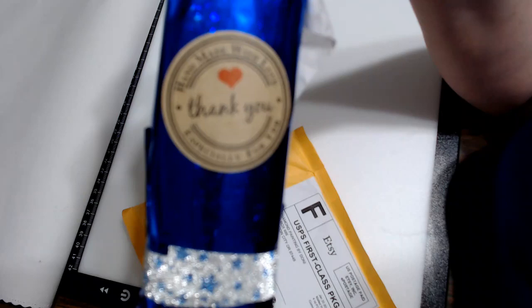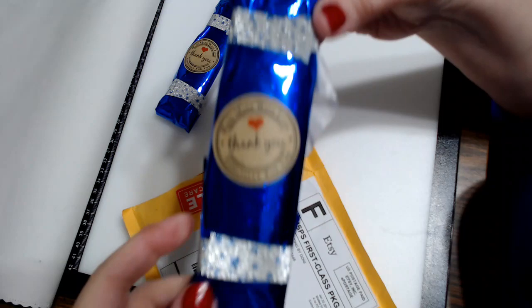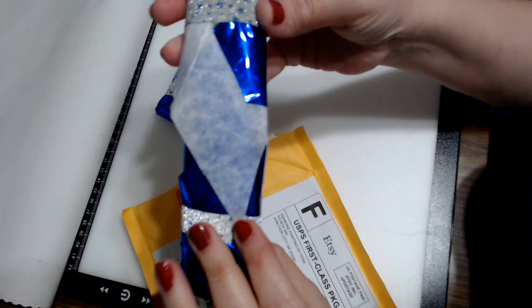Hey, you don't want to focus, do you? No. Anyway, it says handmade with love. Thank you, especially for you. Gorgeous blue, one of my favorite colors. And look at the pretty sparkly silver. That's gorgeous, Doni. So pretty.